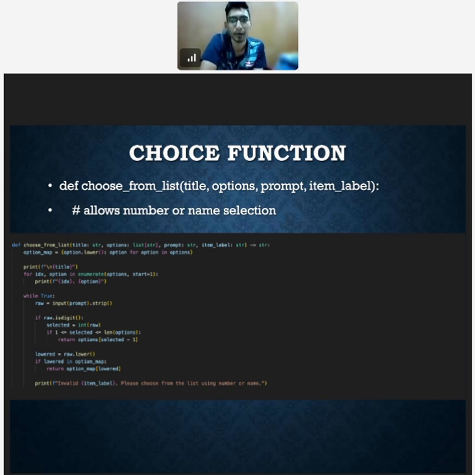If the user enters an invalid option, the program will prompt them again until a correct selection is made. This function improves flexibility and makes the program more user-friendly, as users can choose the method they are more comfortable with.